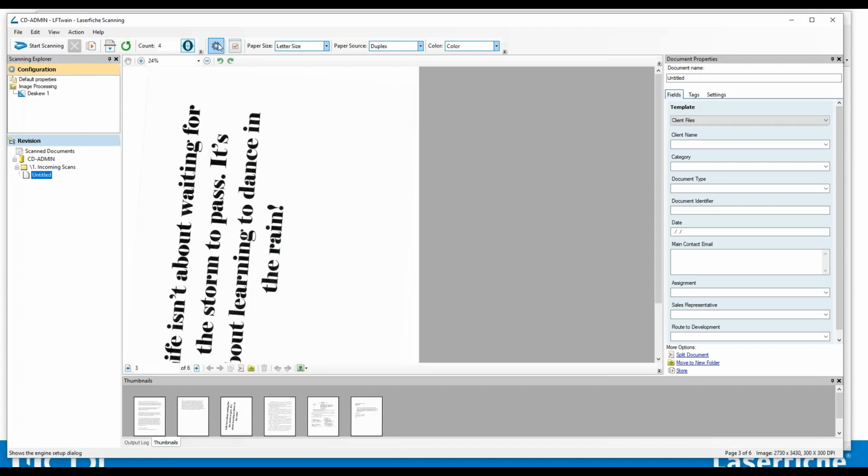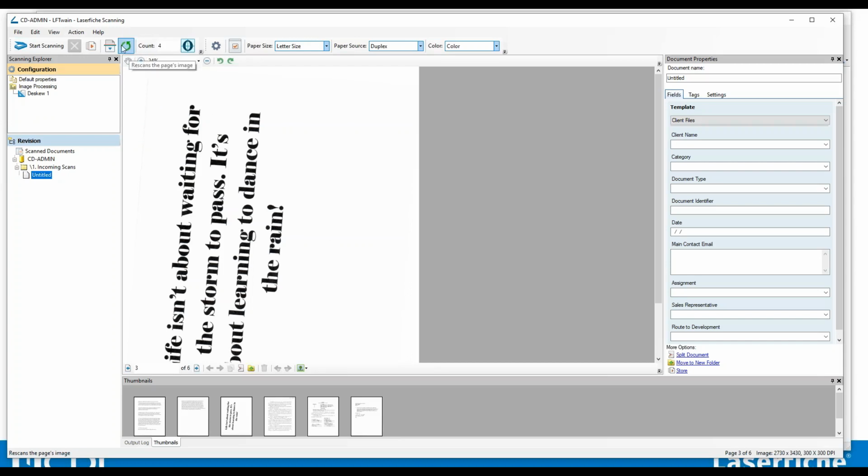So these toolbars up here are customizable. If we look in the view, we have the ability to choose what we want to see in our toolbars. So we're going to look at our image, our navigation, standard, scan toolbar, and then our panes. So the Scanning Explorer, the document previewer, the properties page. We can set up and configure our views however we want.